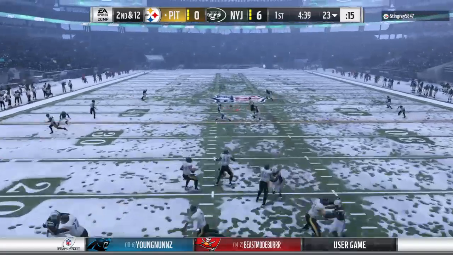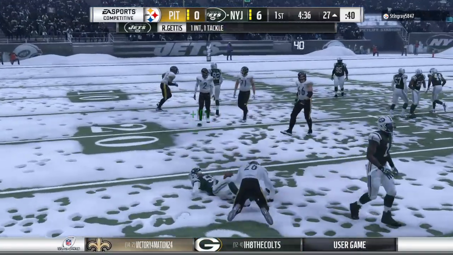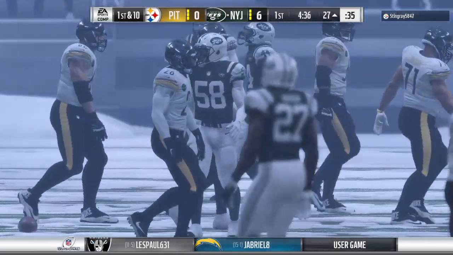Dobbs now on 2nd down. He rifles one that's intercepted. Picked off at the 36. And he's able to get it back to right around the 27. And this might not be the last interception we see, Brandon.